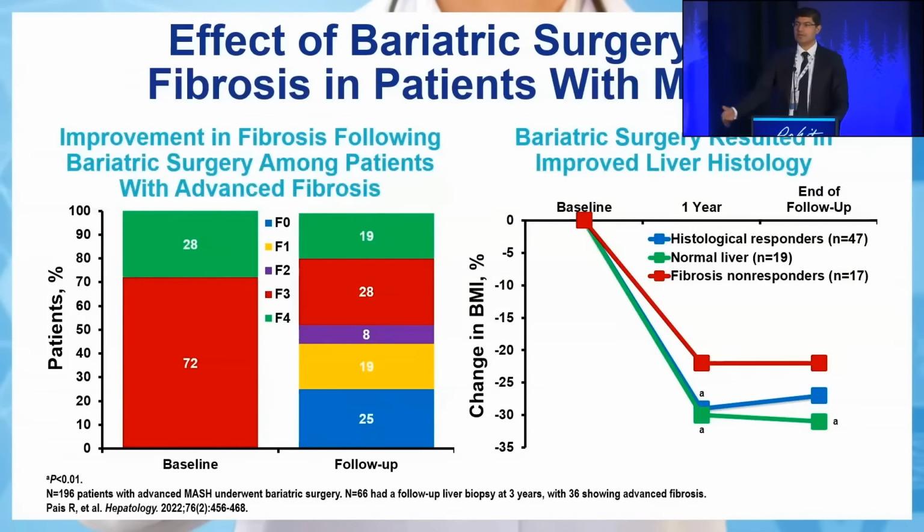So, things improve, but in patients who have stage 3 and stage 4, if we take the entire data published in bariatric surgery on histology, I think cumulatively we have less than 1,000 patients with stage 3 and stage 4 fibrosis in those studies. So I think it is important to see, but I do believe that over 5 years, they would show benefit. But with current therapies that are emerging, this is going to be less and less used.